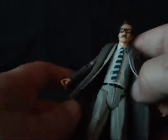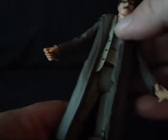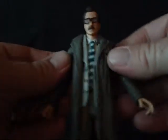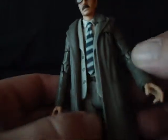So, take the gun out. Nice jacket. He does sport all the DCUC articulation, including ab crunch. Turns at the waist. So, his arms, if you can see that here, this arm does seem a little sloppy here. Maybe just for the way that it's built, but it seems like it wants to float just a little bit. It's not too bad, though.